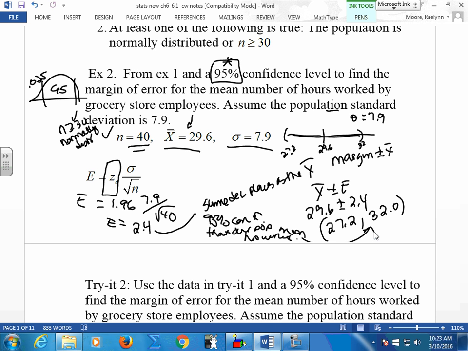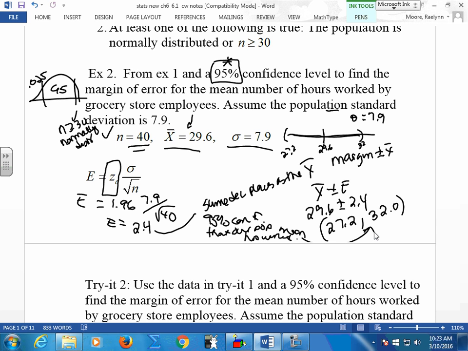Pretty slim, right? Even if I took samples in here of 5 people each, and I asked you what your last test average was, and I took all those means and averaged them all together, and my mean came out to be 83.2. If I asked every single person in my population what their test was, and I averaged it up, what are my chances that I'm going to get 83.2?